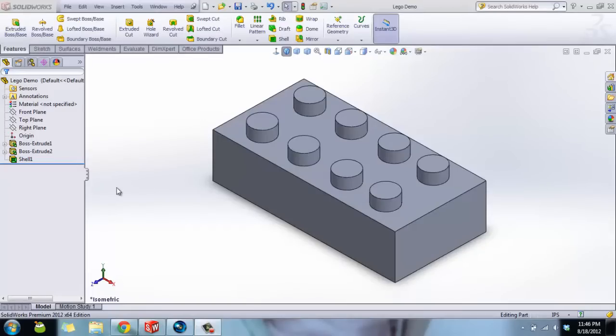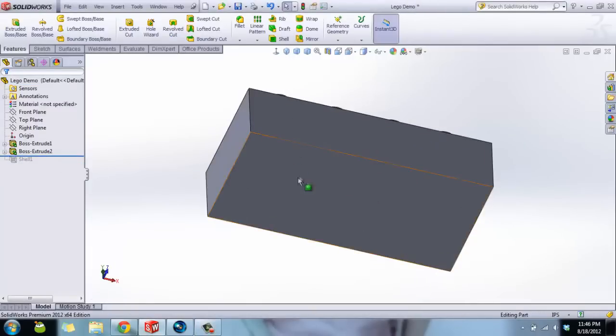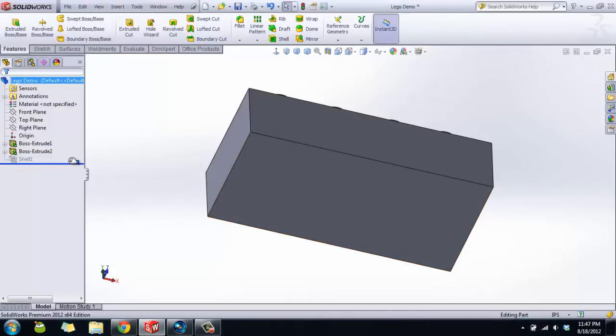We're going to go over some basics on editing sketches today. May add a little more detail to the Lego model that we made last time. So come back over to our tree. We've got our rollback bar. Things might go a little easier if we roll back before the shell. What that does is makes it so it didn't happen. If we roll this back down, shell rebuilds, we can see it. But we're going to take this away for just a minute.